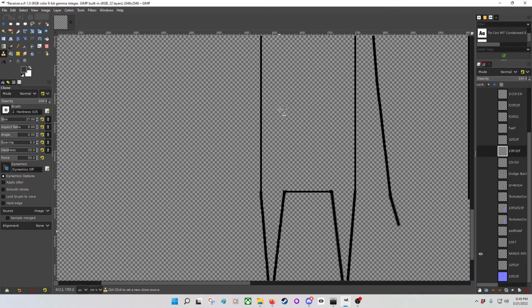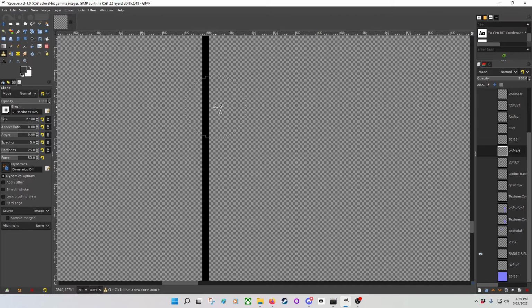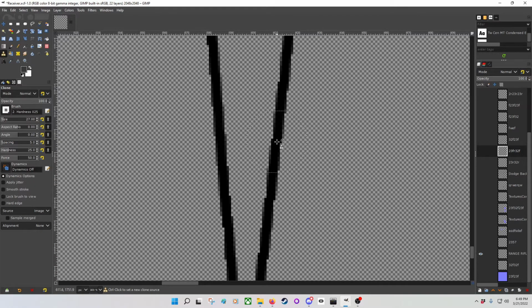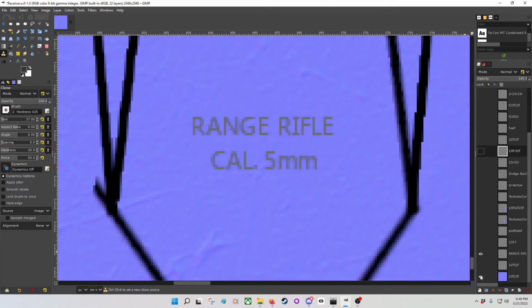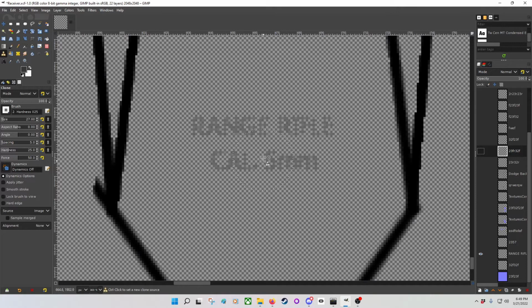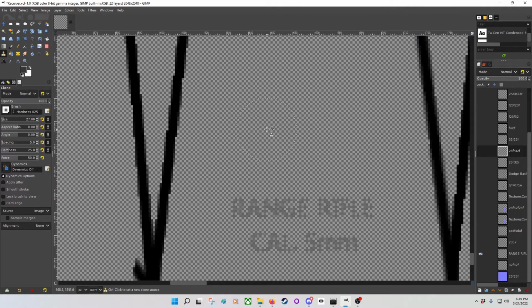So you'll notice that these lines are purely just black lines painted on, and my text is purely just a gray text. So what we're going to need to do here, since the normal map uses a color difference to determine how to adjust the depth, we're going to use the drop shadow effect to make an offset of two sort of extremes on the color axis.